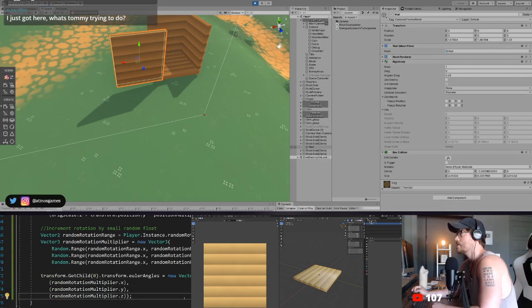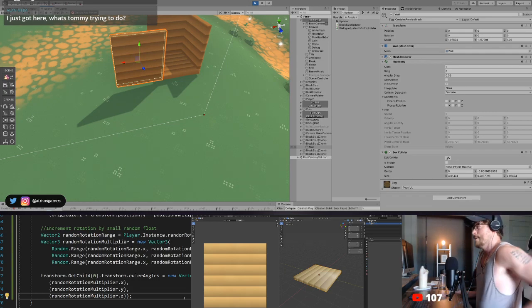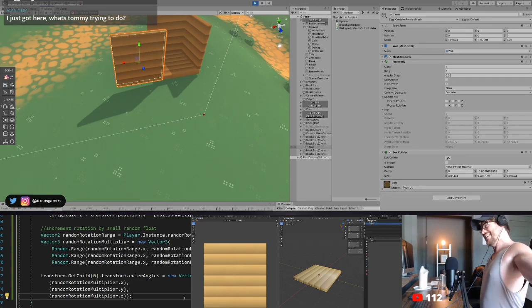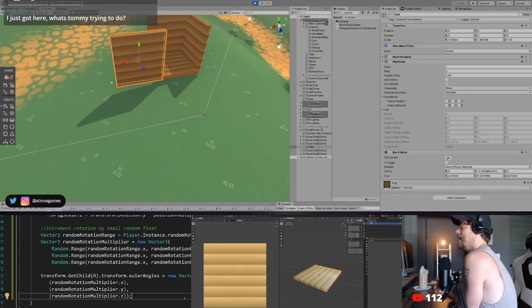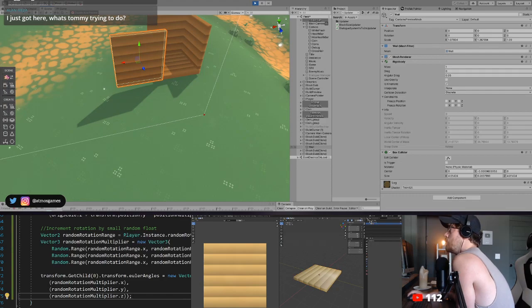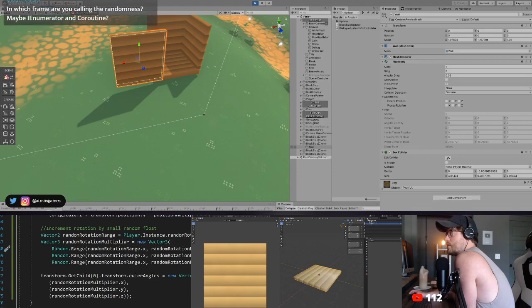Y'all, this is nuts. Random rotation range equals the range of player random rotation. Then it goes 0 to 1,000, and then we divide by 1,000.